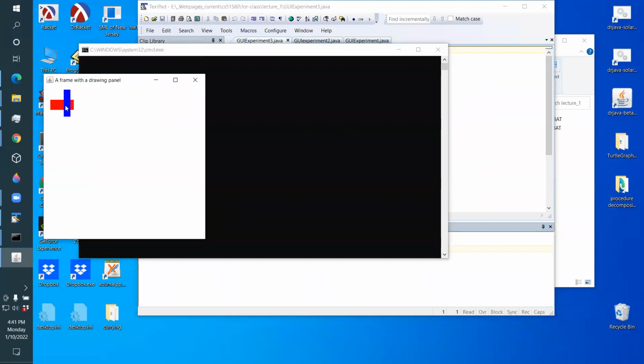Like in this case, I draw two rectangles. Now, these aren't components. They're not buttons and labels and checkboxes. These are drawings. And it means I could draw circles and triangles and lines and points. This is the difference between GUI programming and graphics programming. In GUI programming, I work with components and containers. And I add components like buttons, labels, checkboxes, text boxes. I add components to a window. In graphics programming, I essentially have a blank slate and I draw on the blank slate. In this case, I drew two rectangles.